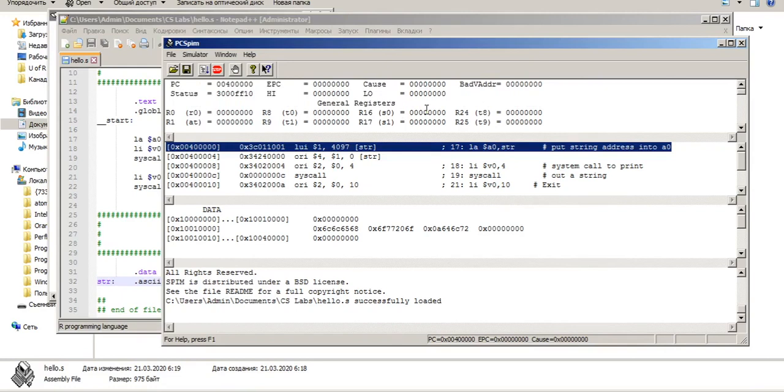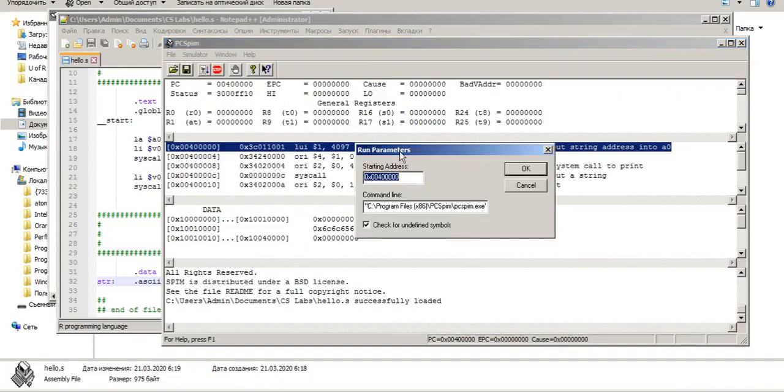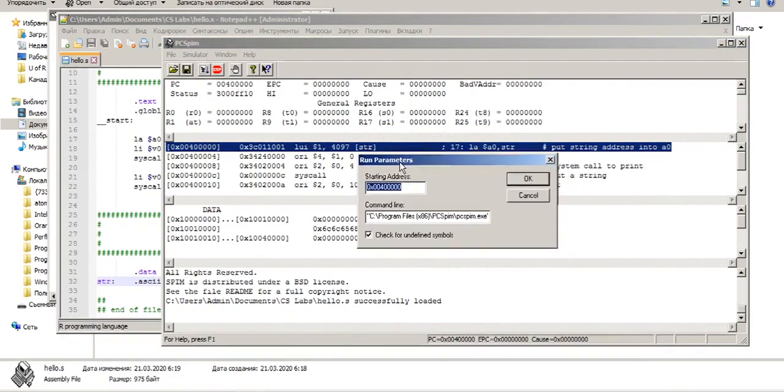If you want to run that program again, to do that, you should go to the Simulator tab, and you now have two options. You can either hit Go from the Simulator tab, or you can use the hotkey F5. If I click that, I will be presented with this window that says Run Parameters.